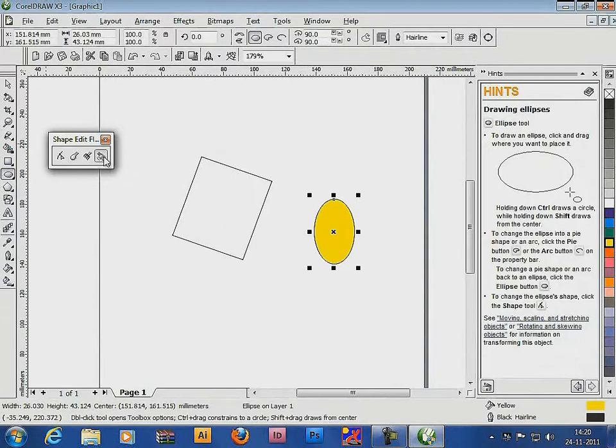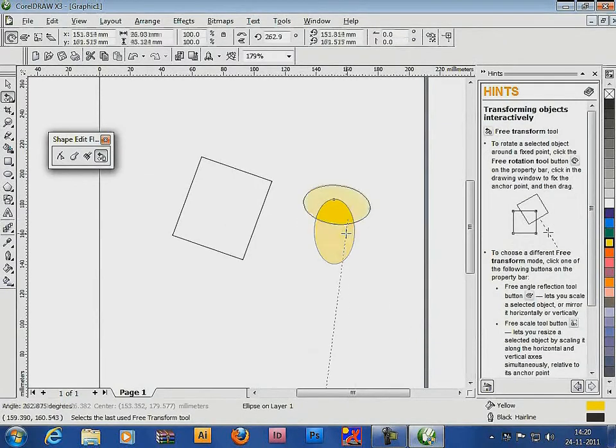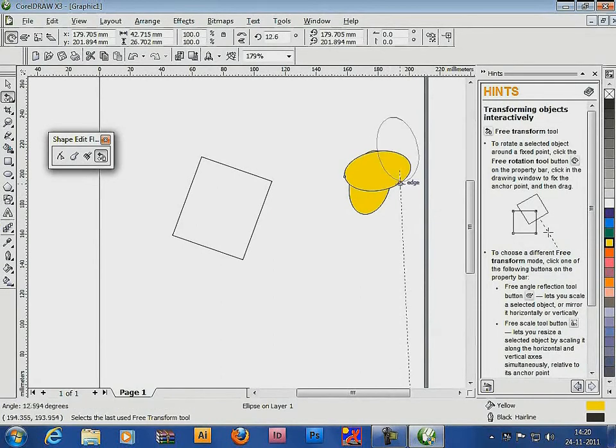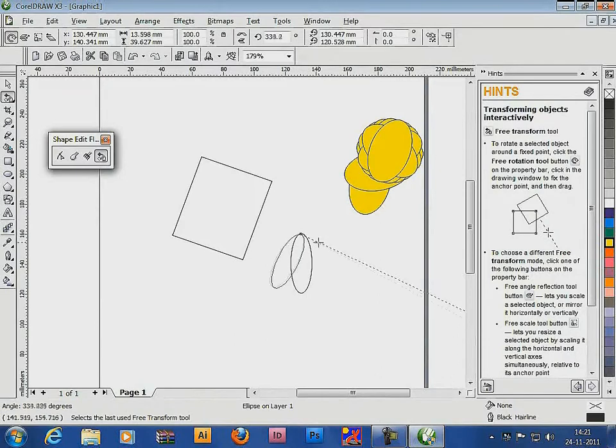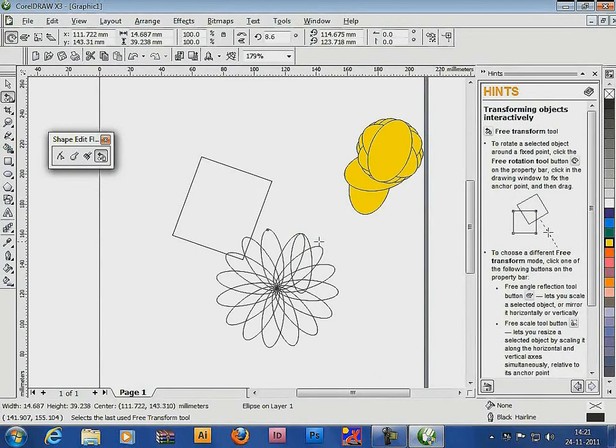Choose a fill color and rotate the ellipse too. Make multiple copies in the rotation path by right-clicking on the mouse followed by pressing Ctrl R to duplicate. Watch how the anchor points of an ellipse are changed. There, you have the petals of a beautiful flower.